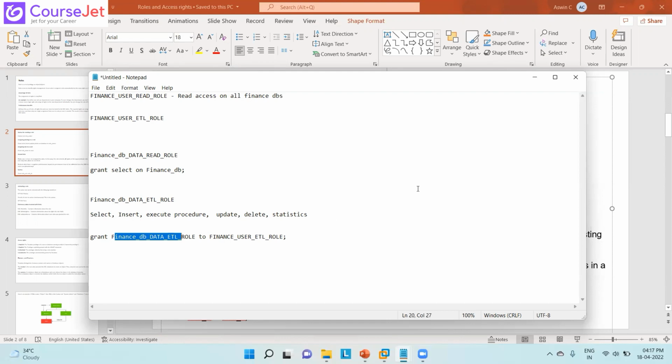So again, these nested roles have a negative impact on performance, not to the core, but to some extent, because granting this data role to this role has to be stored in the metadata again. Also, when you analyze, you need to be sure how to get the metadata and how to retrieve it properly. So those things are there when you nest the roles. But once you get used to it, you can easily get that.